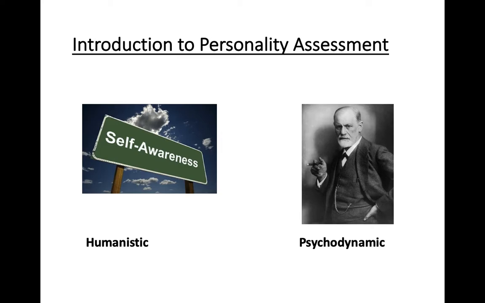And so we could just look at two main approaches or models, which would be the humanistic and psychodynamic approach. Psychologists that follow the humanistic approach would say that people have clear, well-defined goals and actively strive to achieve them. And so it makes sense to ask them directly about themselves and what their goals are. So psychologists who follow the humanistic approach would use a method of measuring personality that relies on informant self-reports. In other words, you ask people to tell you about themselves. It's a self-report methodology.